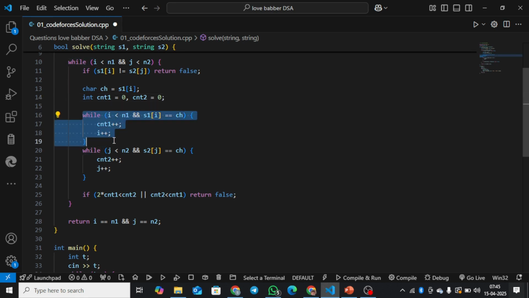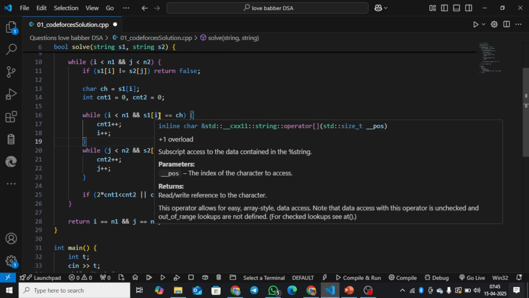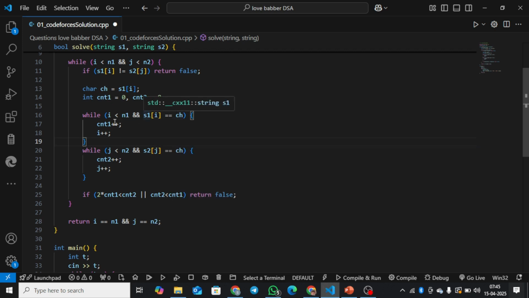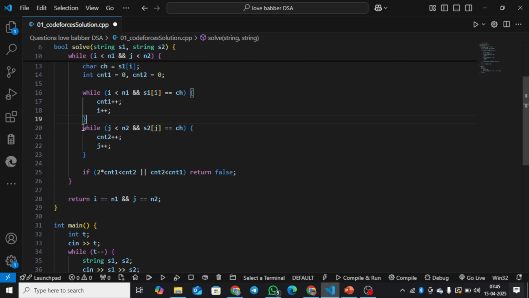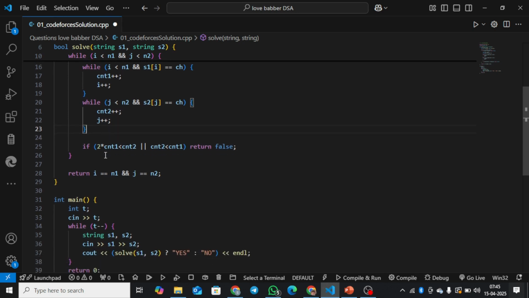By this for loop we are counting the similar characters in the first string, and in the second loop for the second string.